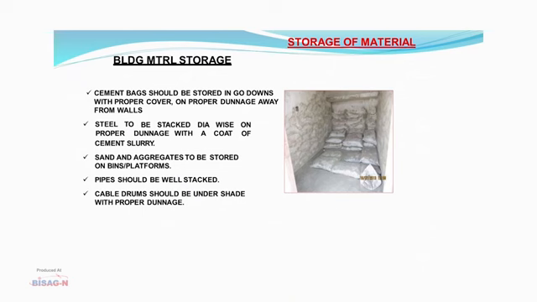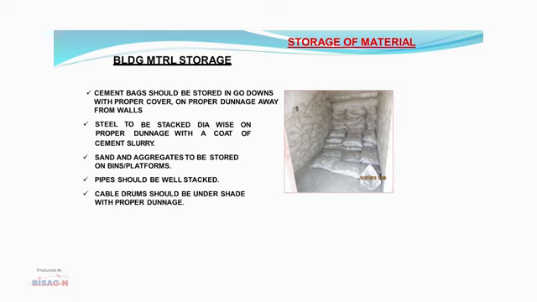Today I'll be giving a brief introduction and overview of points of quality inspection of various construction materials being used in MES. First and foremost, the material required for any construction activity is the building storage material, primarily the cement and the steel. The cement bags should be stored properly in godowns with overhead cover and proper dunnage, away from the walls and any potential water leakage sources.